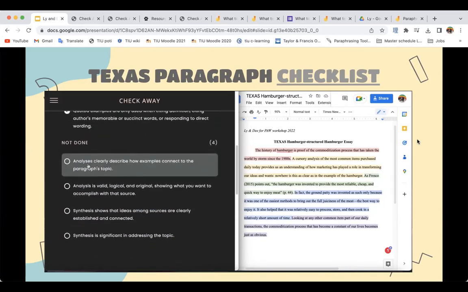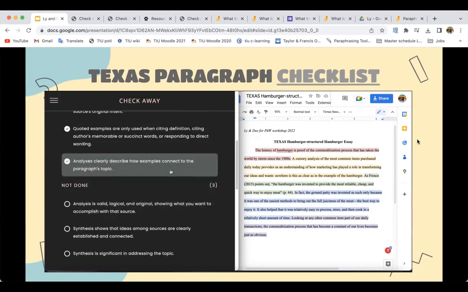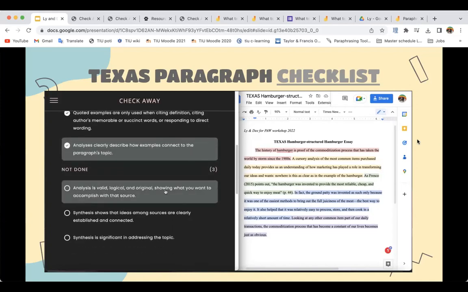On next, we have analysis. So this part is very important. It must be your words. You are implying what you understand from the source. So here, got the blue ones here. Okay, it sounds good. Relate to the examples. Okay. Right, so just checked. And is valid, logical, original.